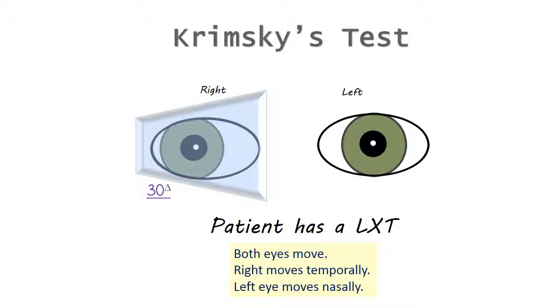Okay, let's talk a little bit about what has gone on here. You can see that both eyes have moved. That's obvious. The left eye has gone from the exo position to the fixed position, and the right eye has gone from the fixed position out to the exo position. Why is that? Well, the prism has prompted the movement. By placing the prism in front of the fixed eye, the prism bent the light rays so that they were no longer focused on the fovea.